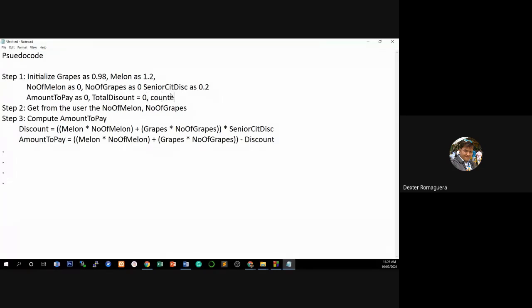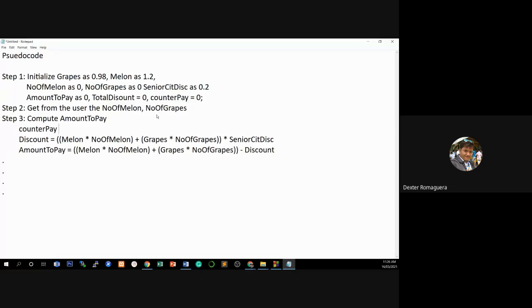Or you can use a counter pay to make it simpler to understand. Counter pay is equivalent to this computation. So counter pay holds the counter value for the payable. Okay?